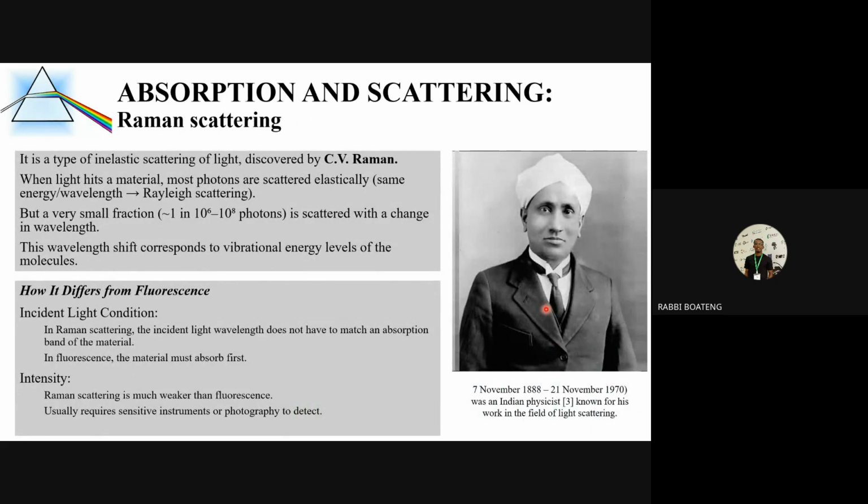There's this man, he's an Indian. In fact, here in UCC there are two people who have enjoyed his work: my senior colleague and the current VC. They have this yearly program that they do in India to honor his work. He is dead anyway. He is one of the pioneers of Raman scattering, and his name is C.V. Raman. So they have this Raman scholarship that they give to people worldwide every year.